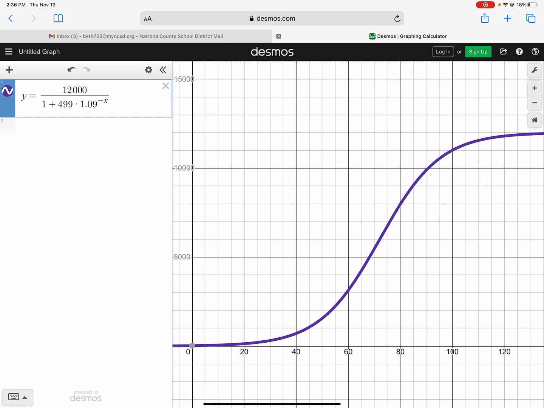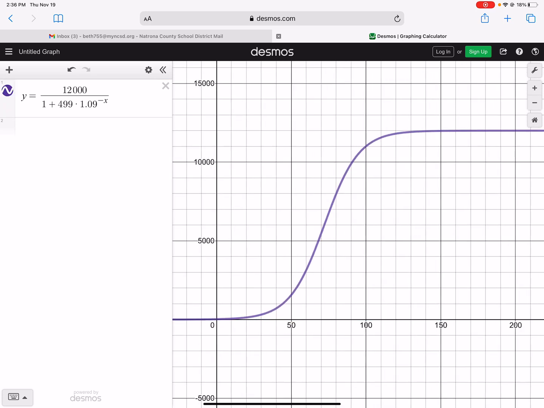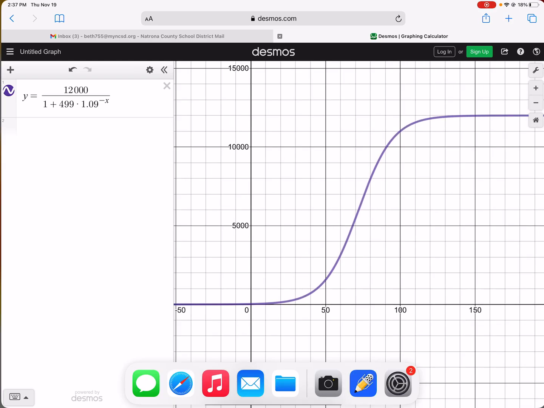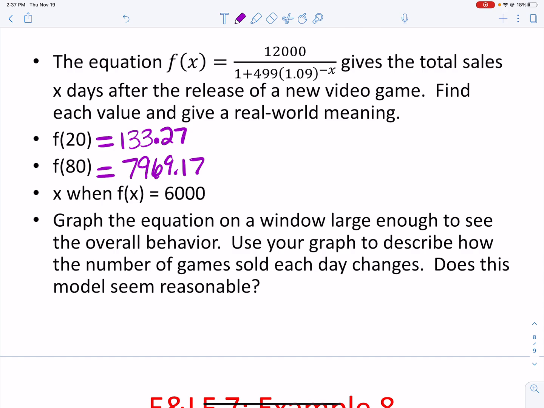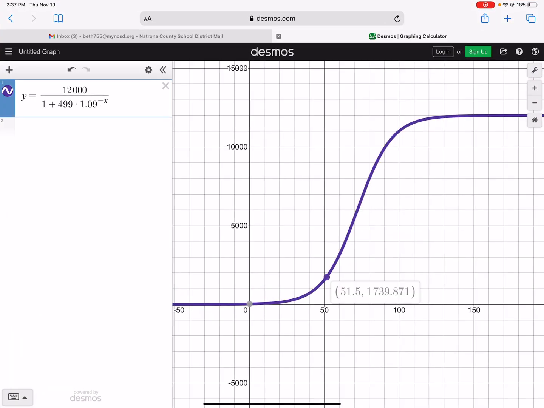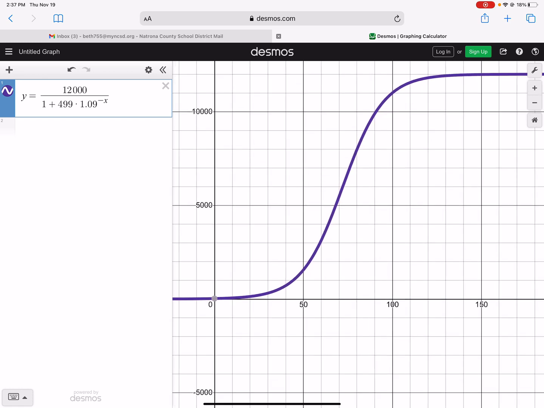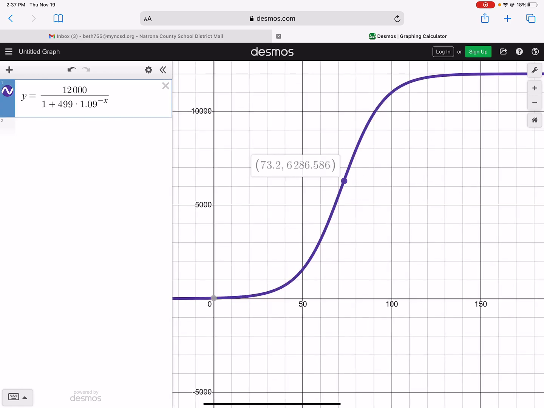Okay, so this thing flattens out. It definitely levels out. And it flattens out if you look at this line at 12,000. So the question asks, find when f of x equals 6,000. So then I can just put 6,000. I'm just looking for 6,000, which would be around in here. And it's not letting me. Okay, this is so hard to do because wherever I put my finger, it puts the point on the other side. So I can't do this.